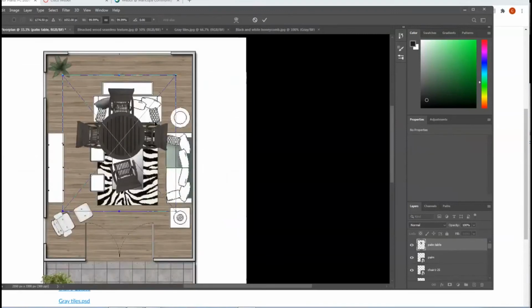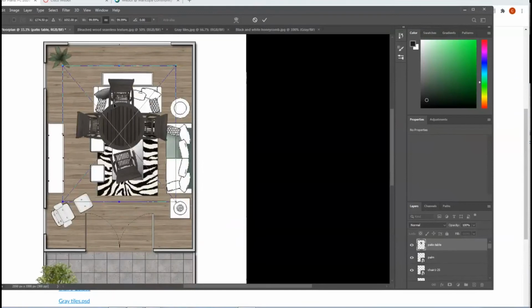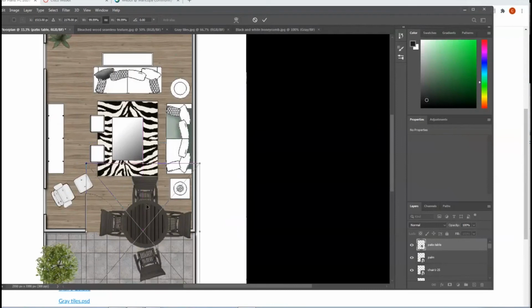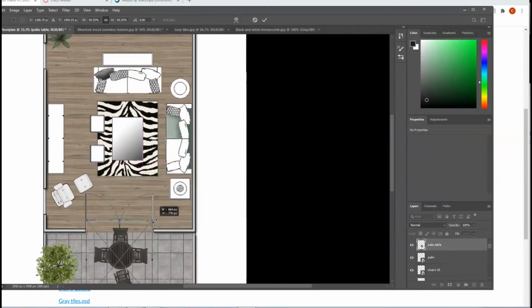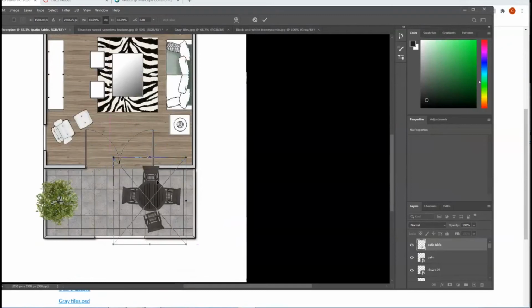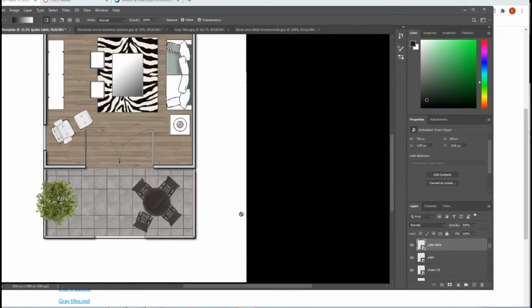So again, and this is something for you to look at, Carmen. When I'm bringing these in, I'm not bringing them in as a JPEG or an image or a PDF. I'm bringing them in as a Photoshop drawing. So I'm bringing them in as a PSD. And because I'm bringing them in as a Photoshop drawing, it doesn't have that background that we removed. If I were to save the same little guy as a JPEG, it would bring the white background back in there. So that's why. Just start observing the difference between when I'm bringing in pictures and when I'm bringing in Photoshop drawings. So these are PSDs.